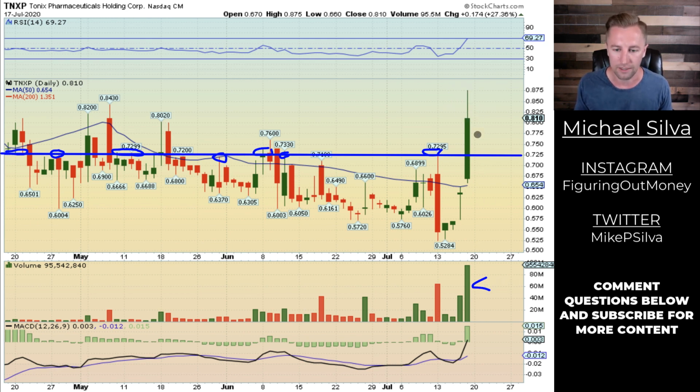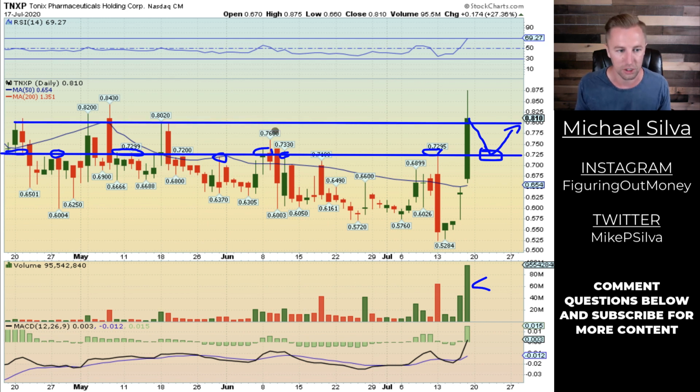So how I would go about this is I would just wait for the price to come to you. So set an alert at 0.75, so 75 cents. And if it can reach a little bit lower to 0.73, let's just call it, so we get a pullback, and potentially that would be a good risk versus reward trade where you can have a stop loss underneath that support line, and you basically hope for a bounce from that point to go higher. That's how I would trade this one. As far as a target goes, I would say a target would be 80 cents right there, and that's just because if you look at the previous price history, there's also areas that it got kind of hung up on right there. So I would say if it bounces from that area, I'd take some profits right up there and then let a couple remainder shares work for me. All right, let's go to the next one.